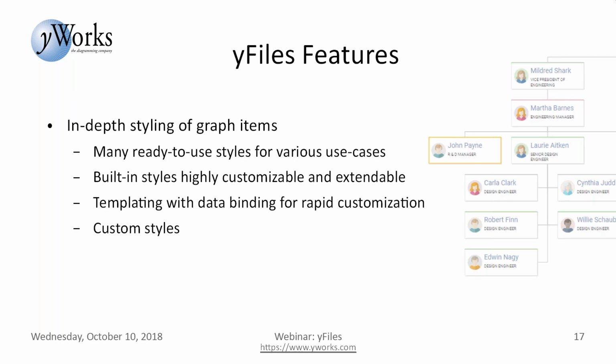What we see here on the right is actually a template style. All of these graph items you see here use the exact same style instance, the same template. And the name is filled in with data binding. Each of these nodes has a person object associated, which has a name, and the name is automatically bound to the visualization. That allows rapid prototyping very quickly, and also goes well with the graph builder way of automatically creating a graph.